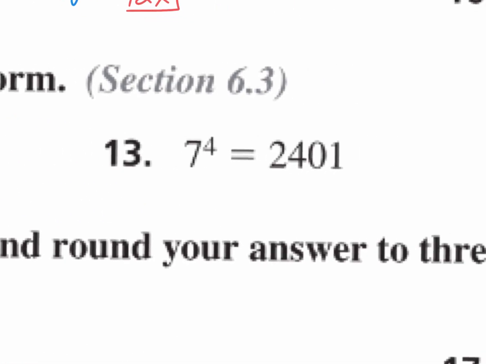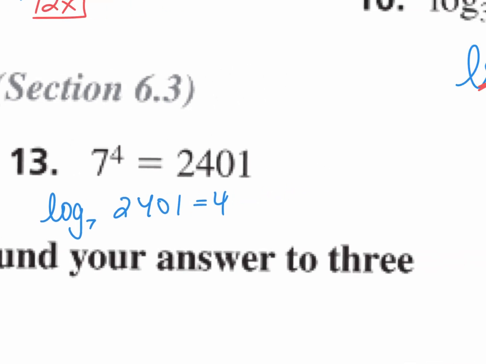All right, look at 13. What kind of form are you starting off in? Exponential. That means I need to go to logarithmic. So I'm going to write the word log, and my big 7 becomes little. Guys, make sure you write it little here. This and this are not the same thing. Everybody see the difference there? That's log base 10 of 7. The other one is log base 7. So make sure that is little. And then what happens with 2,401 and 4? They switch spots. So 7 to the 4th equals 2401. Now some of you are like, well, I want to check it.